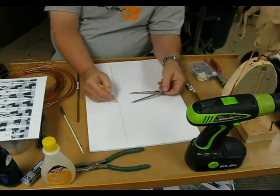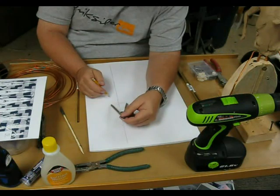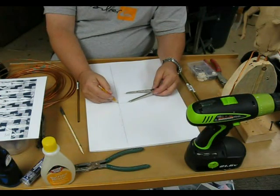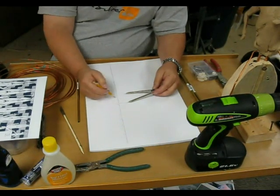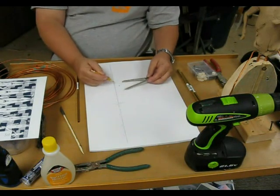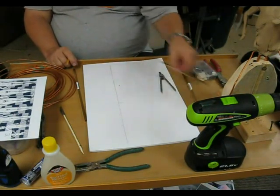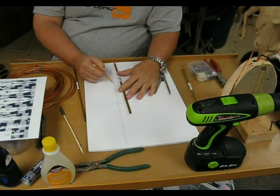This is where the hips would be, and what I want to do is make it about one head width wide for the legs. I went up about just a little over a third of a head back from the fourth mark, and then I go down two head measurements to the knee, and two head measurements to the bottom of the foot. That makes the figure about seven and a half heads tall, which is the ideal set down pretty much by the Greeks thousands of years ago.